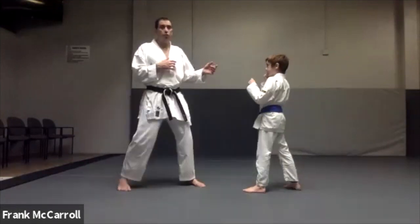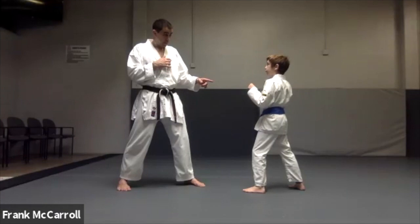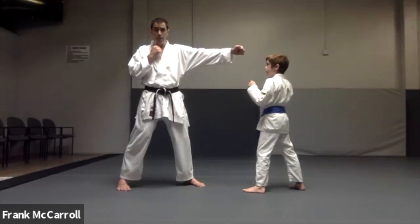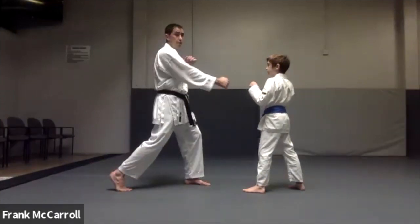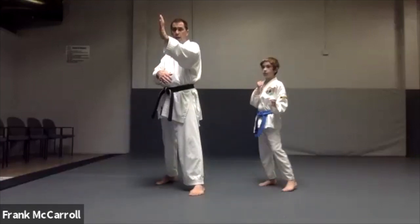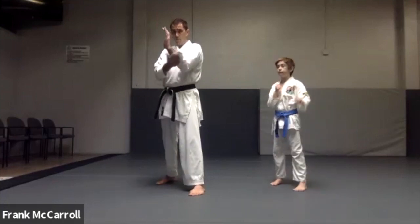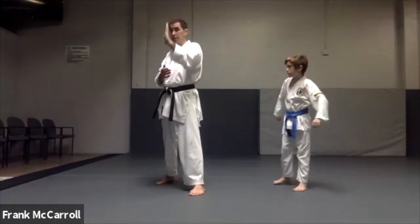Frankie is going to count, same thing. I'm going to punch Jodan, Chudan, so I'm going to go face, body. And Frankie is going to parry here. And then right here, you're just going to drop his hand down, elbow in front, okay? Blocking with the forearm, but the hand stays facing up.